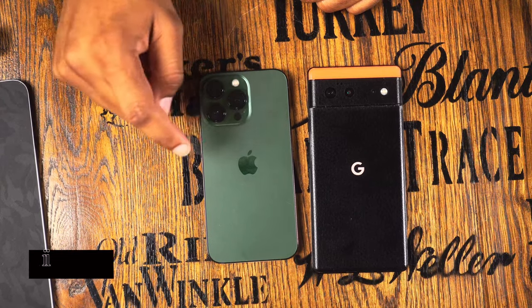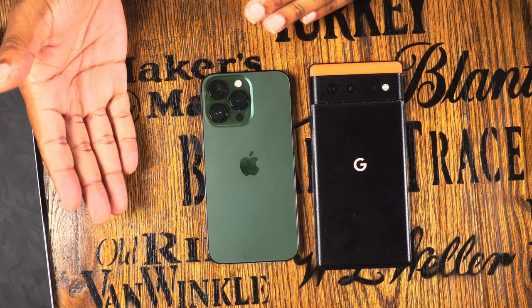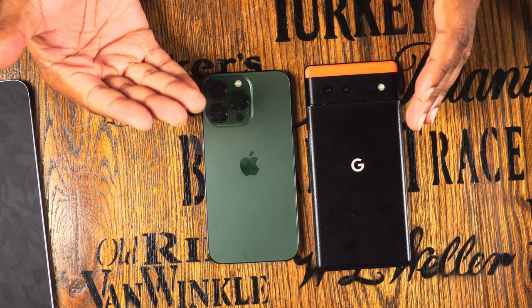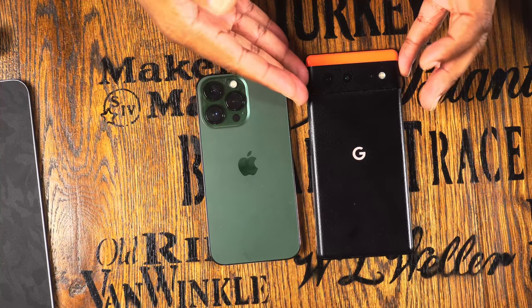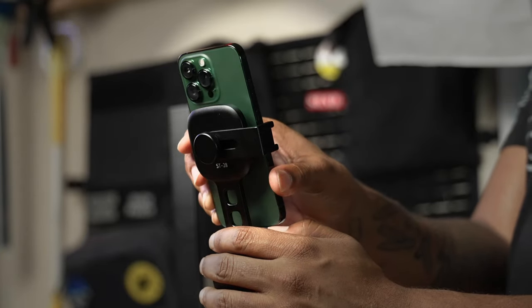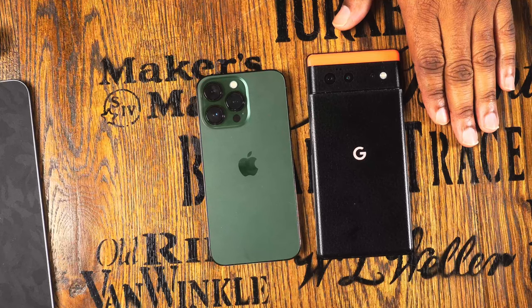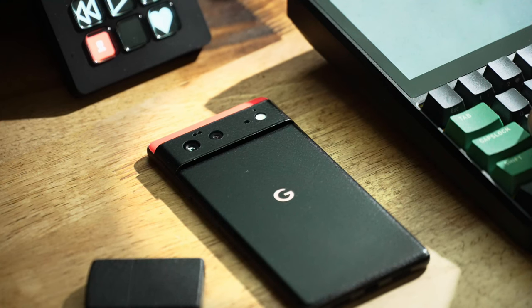First, let's get started with the tech I carry. I normally have a couple of phones on me — right now I'm carrying the iPhone 13 Pro and the Google Pixel 6. Awesome phones; one is for work, one is personal. I really like the quality of both. I prefer the Google Pixel 6 for still photos and the iPhone for quick videos. I do a lot of Instagram Reels with the iPhone, and it connects well with my Apple ecosystem.